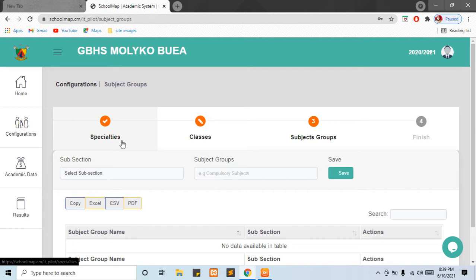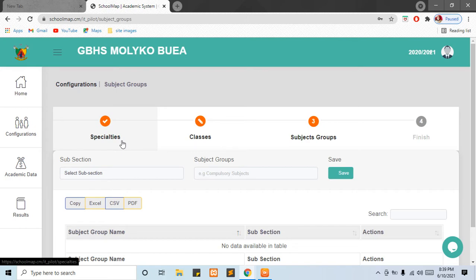Usually we have composite subjects that can be a subject group, maybe for maths, English and French. We have science subjects, we have arts subjects, we have related subjects in the case of technical schools, we have other subjects, and so on.